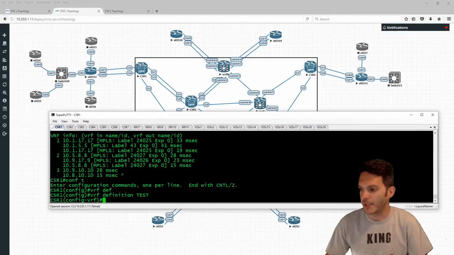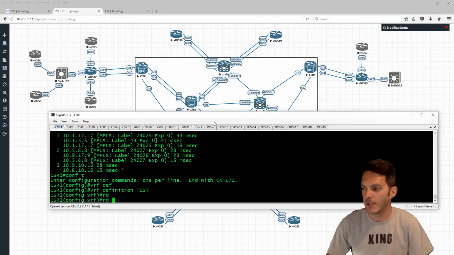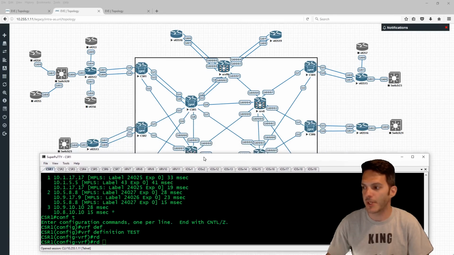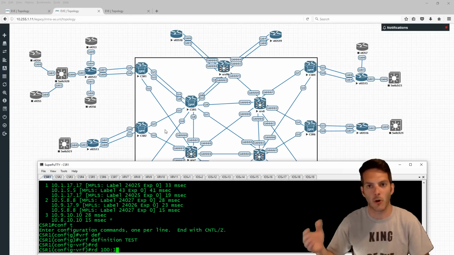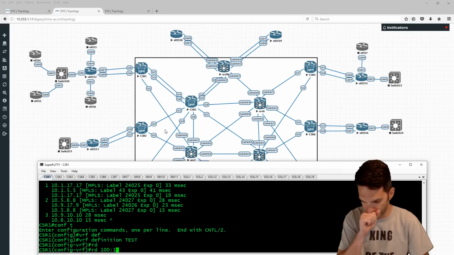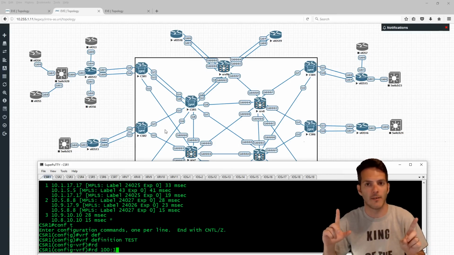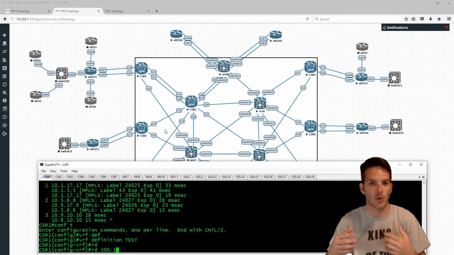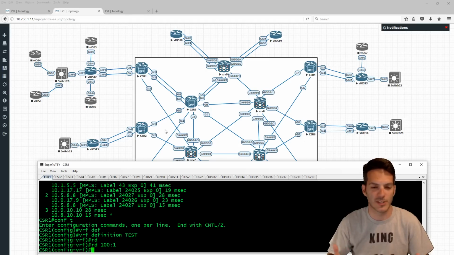So with that being said, what we're going to do now is, with the route distinguisher, I'm going to be using the BGP autonomous system number of 100 in the core. So it's going to be 100:1 as the route distinguisher. And this has to be the same across all of your PE routers. However, that's not entirely 100% true. You can have it vary between PE routers. I don't recommend you do that, because then that will skew your results and your outputs from your VPNv4 outputs. But it doesn't technically matter.